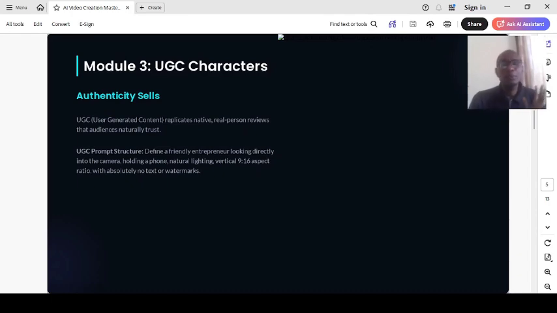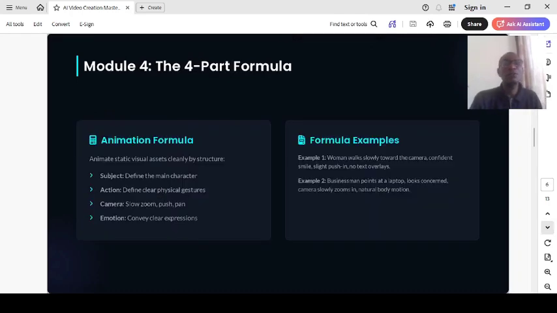Okay, so we continue with the next module. We go to module 4, and this is the 4-part formula. We are gradually going into how you create the video, but it's important for us to understand how to create the image or the images, as the case may be. So the animation formula: you animate static visual assets cleanly by structure.